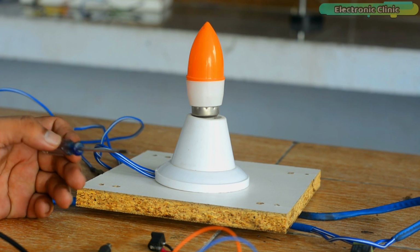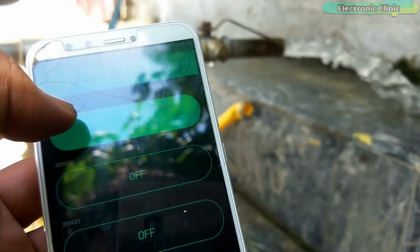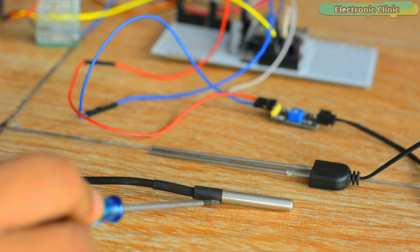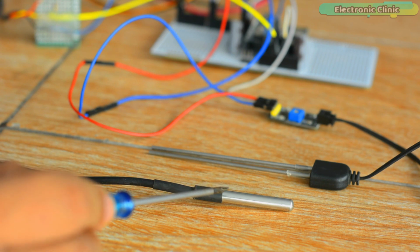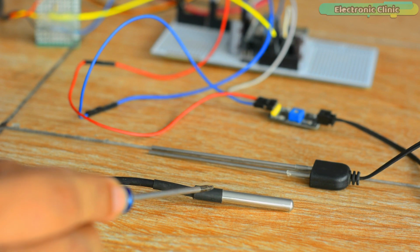If you have to control a large water pump, then you better use a power relay. I have made a separate video on IoT power relay in which I have practically demonstrated how to control a large water pump. The DS18B20 temperature sensor is optional. If you don't want to measure the temperature, then there is no need to connect the temperature sensor. The reason I'm using it is to explain that we can send multiple sensor values.